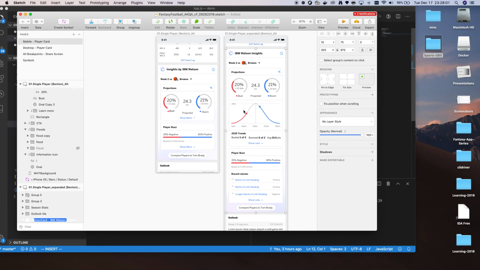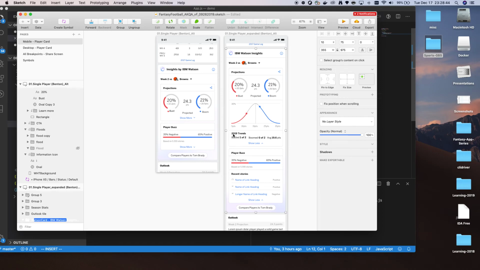Beneath that, we're going to create a component called the PDF graph, and that shows us the probability distribution spread simulating from 5 points to 35 points, and what's the likelihood of Tom Brady being able to score any one of these points on the graph. And then this dotted line down the middle simulates what we project for Tom Brady to score. So the red line on the left is going to show us this is where we start off with our bust, and this is where we start off with our boom. Anything greater than these points would be for boom. Anything less than this point here would be for bust.